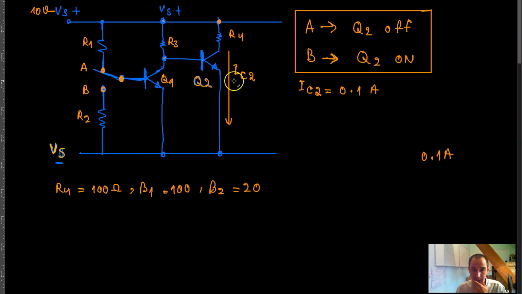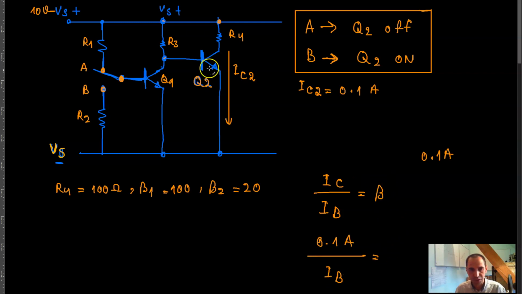Next, what you want to do is choose this resistor in such a way that 100 milliamp can actually flow in this branch over here. That you can do using the same equation that we said, that I of C to I of B is equal to beta. But this I of C is the same thing as 100 milliamp. So I'm going to write this as 0.1 amp divided by I of B is supposed to be equal to beta, and the beta of this transistor is 20. That means that 20 times I of B is the same thing as 0.1 amp. That means that I of B is the same thing as 0.1 divided by 20 amp.